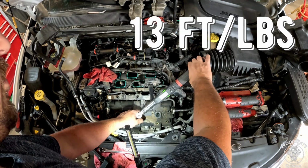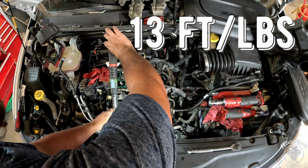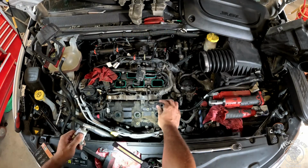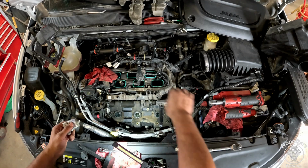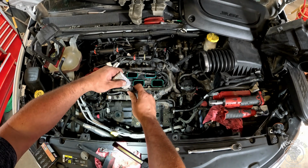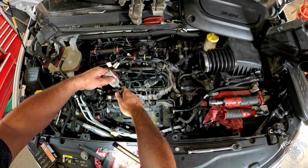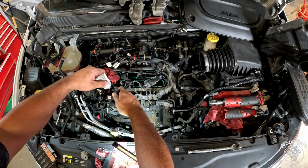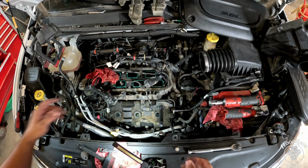Okay, these spark plugs go to 13 foot-pounds. Spark plugs in and torque to spec. We can go ahead and get some dielectric grease and put it at the mouth of each one of the spark plug boots. And you only need about a pea size worth, just enough to kind of fill the hole. And then pop them in.